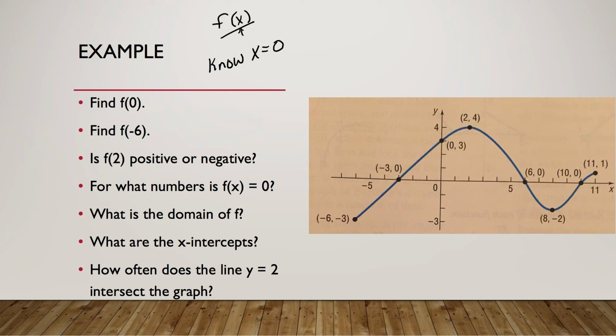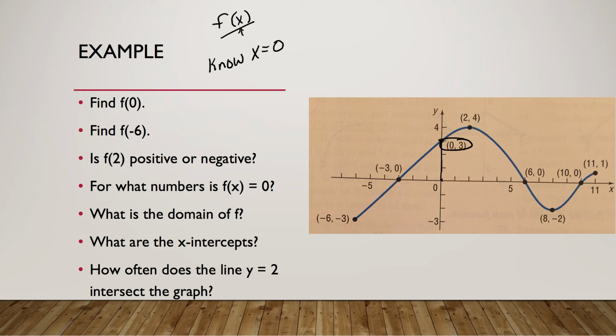So if I go to, on my x-axis, which goes across, if I go to x is equal to 0, I'm going to be sitting at the origin. And then what I want to do is either go up or down until I hit the graph. And if I go up, I can see that I'm looking at this point 0, 3. Okay, so that point has an x value of 0 and a y value of 3.